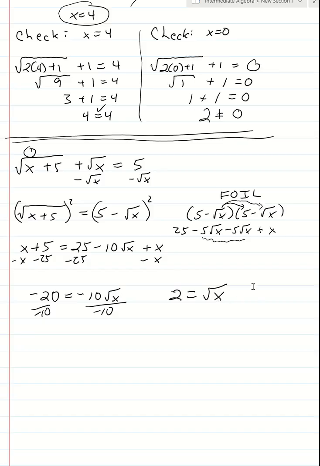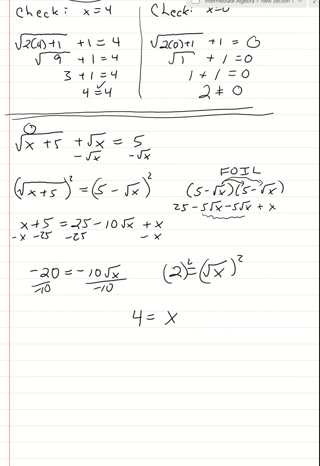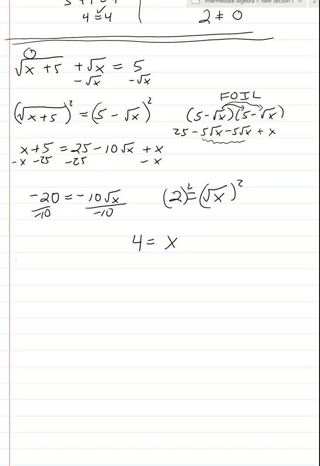So now I have to perform step 2. I want to now eliminate this radical, so I am going to square both sides. On the left, if I take 2 and square it, we get 4. If I take now the right side, if I square the square root of x, we get simply x. But remember, I'm not going to circle this just yet because I want to check into the original. And so now we're going to take the square root of x plus 5, that would be 4 plus 5, plus the square root of x, that's the square root of 4. That is supposed to equal the number 5.